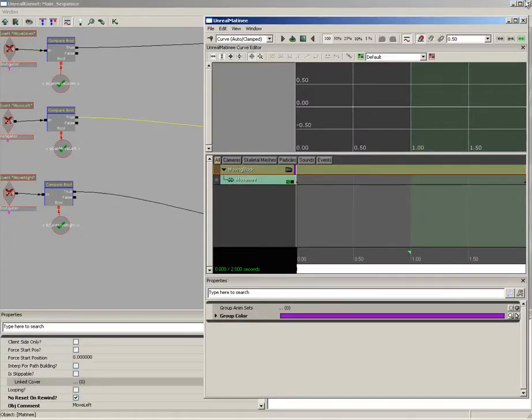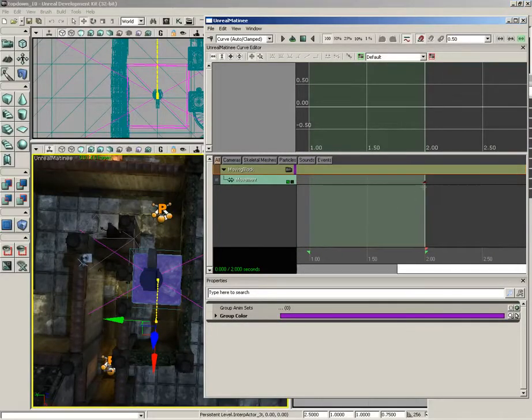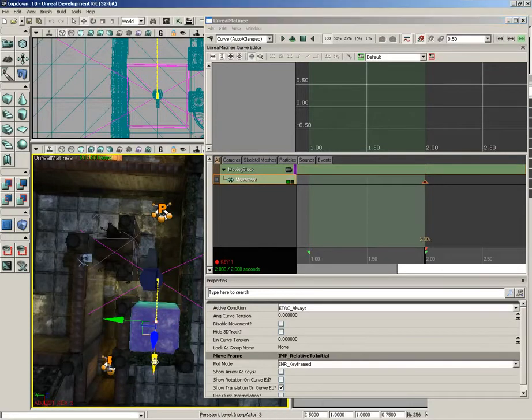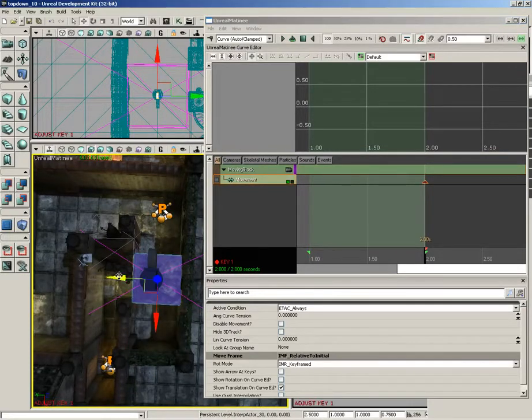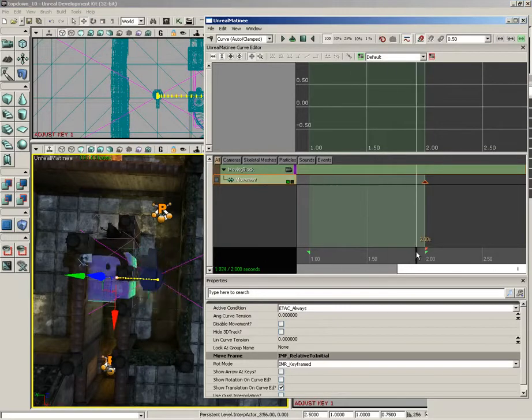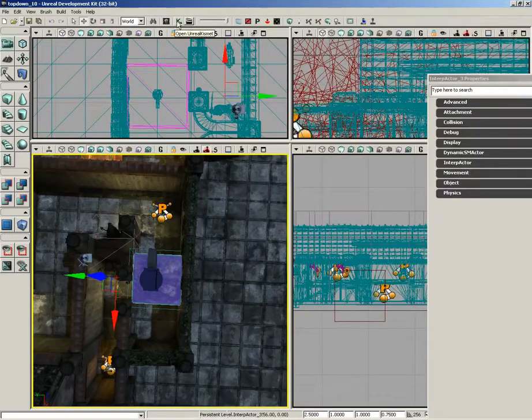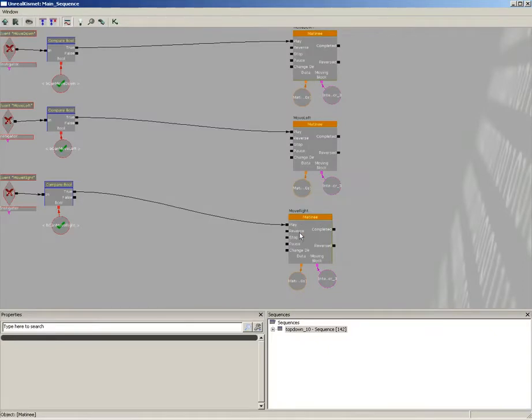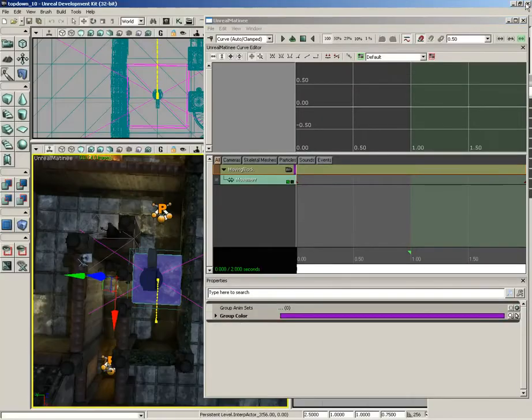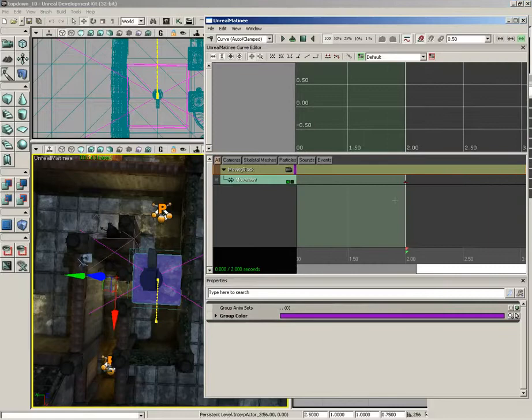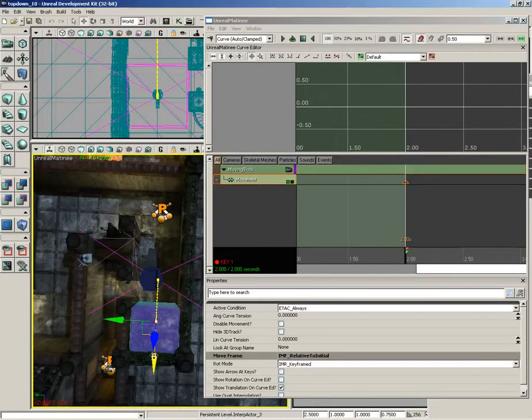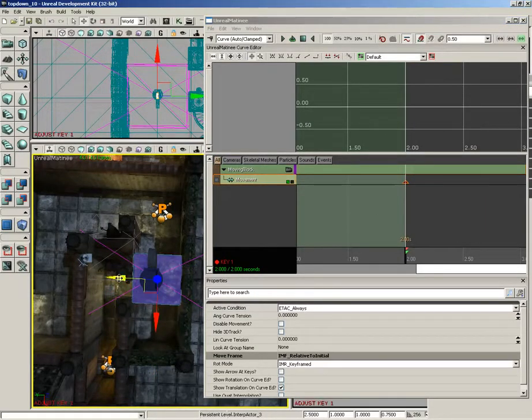And we'll start with move left. So let's grab that second keyframe. And we'll slide this guy back up to his original position and then move him left. And now the block is moving in that direction. Close out of Matinee, open up Kismet once more, grab move right, put Kismet away in the background, select our second keyframe, put the block in its original position, and then move it right.